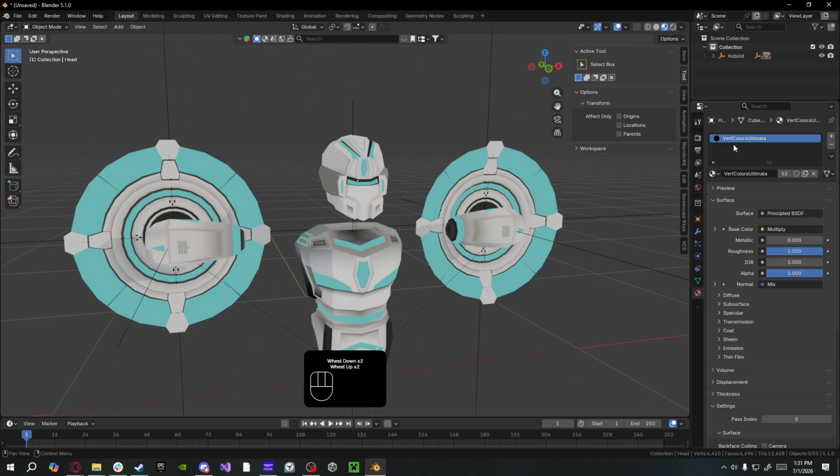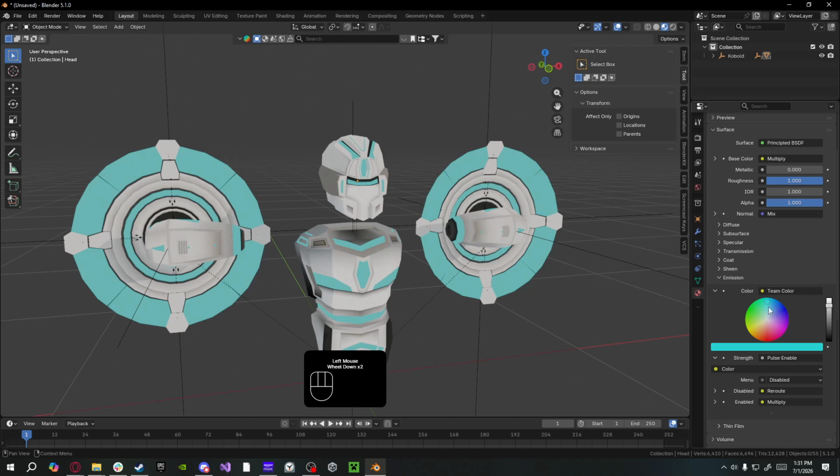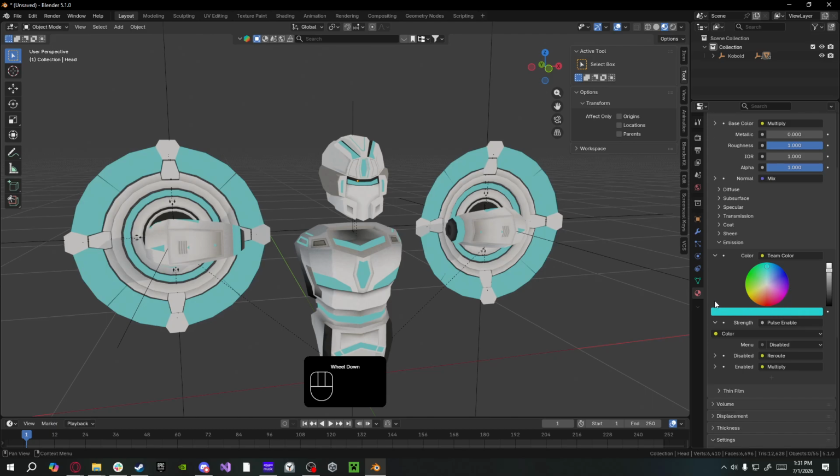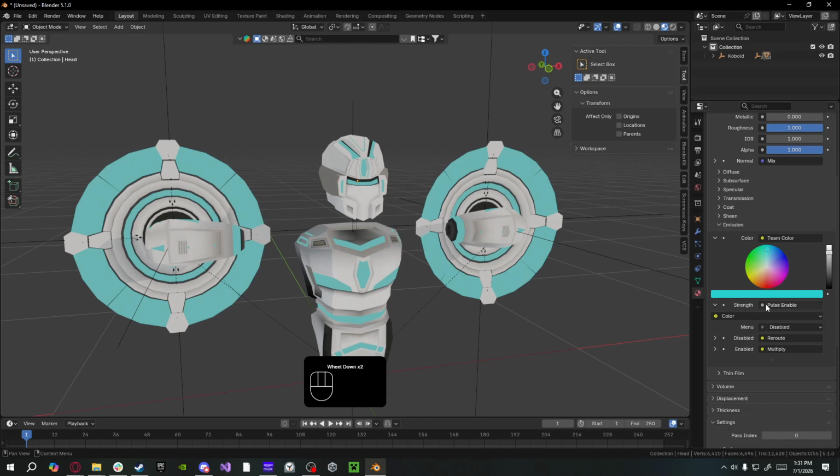Now, if you come to the Vert Colors Automata, you come down to Emission, you'll see this color wheel that controls the team color. The default one is for Glacier. I don't remember any of the color codes for the other ones, so it doesn't really matter though. Then you'll also see this Strength for Pulse Enable.